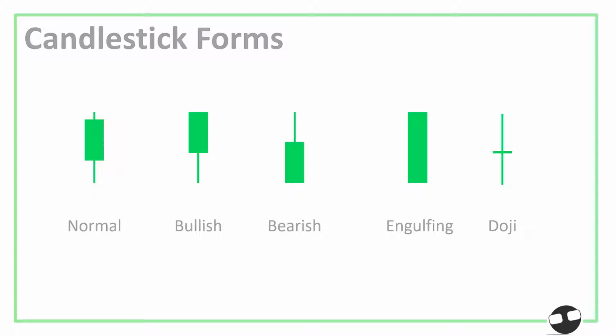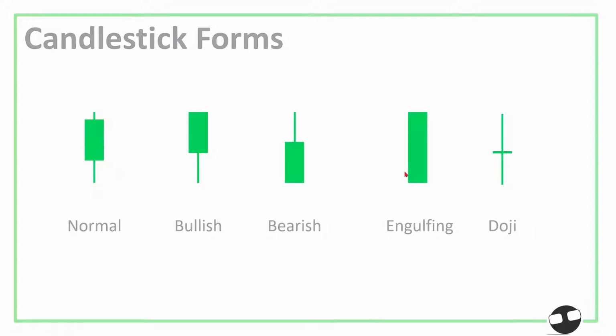So here we're looking at the basic formations of a green candle. We all know that a green candle is produced when the opening price is lower than the closing price. So this is our opening, and we have a higher closing price. We have the lower wick, or the lower price range, and the upper wick, or the upper price range. This is an example of a bullish green candle. You have a strong buying pressure here. The bearish one indicates a strong selling pressure.